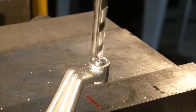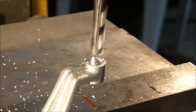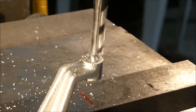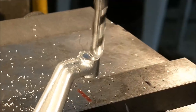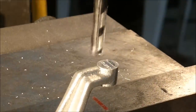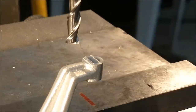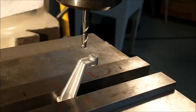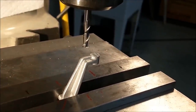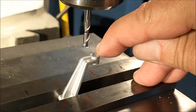Gently. I am very pleased with that surface right there. It is nice and true and square to the outside. Hopefully parallel to the base, but I can't guarantee that. There is no dimension present on the print for this to anything.